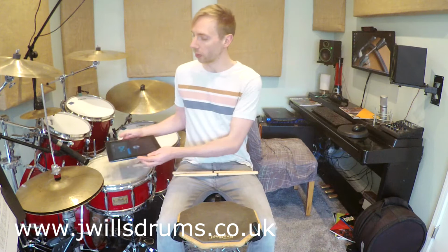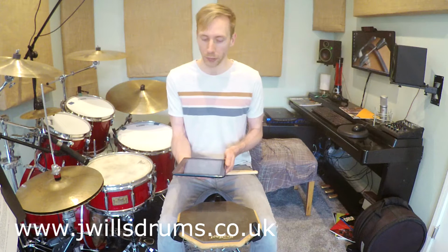So what we're going to do is set our metronome. I've got mine set here at 140 beats per minute, which is a good speed probably for a beginner to intermediate drummer. If you're a complete beginner, you might want to go a little bit slower than this, or you might even want to try these patterns without a metronome to start with. You'll see how that works later on in the final part of the video.